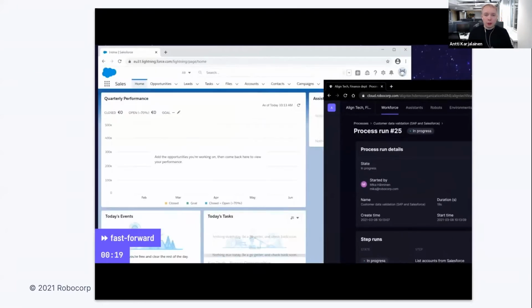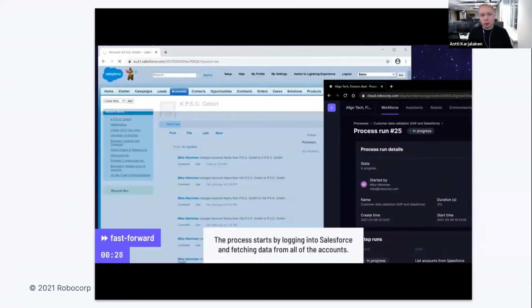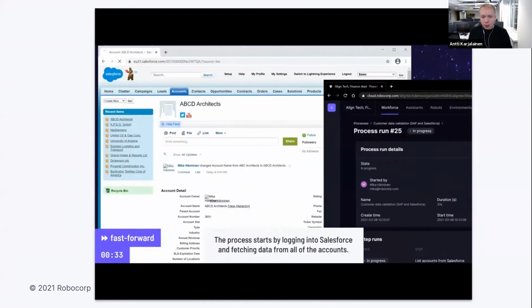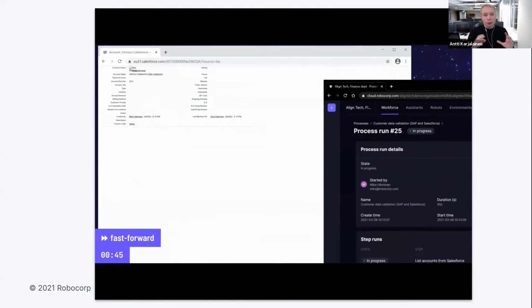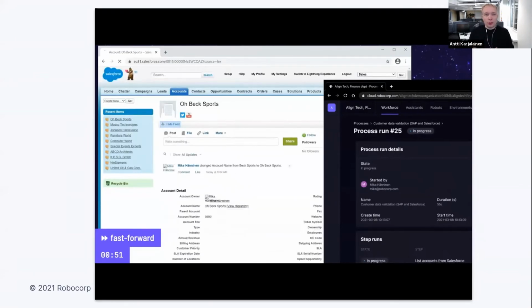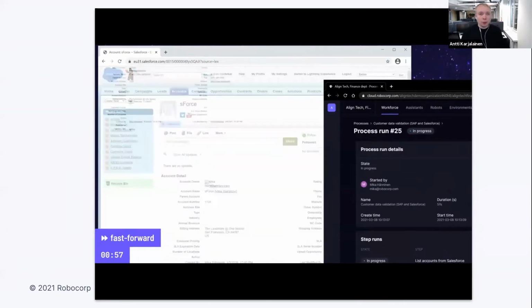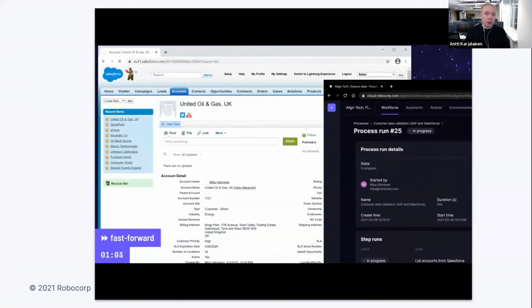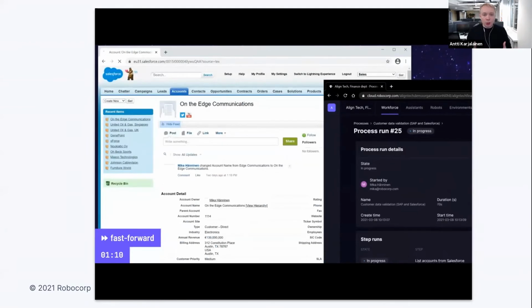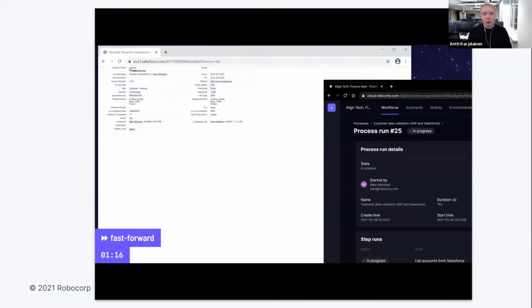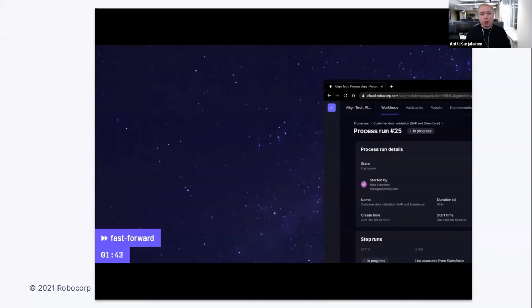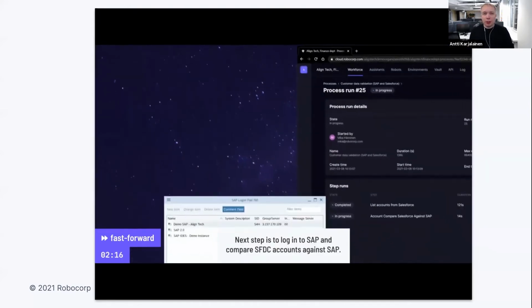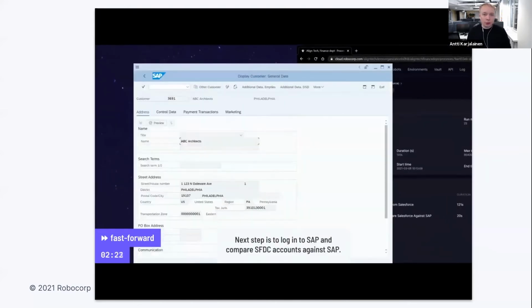So the bot is going to log into Salesforce through the browser. This is because the actual manual process required the browser view to be screenshotted. So obviously we have APIs to Salesforce, but in this instance the requirement was around using the actual UI. So the bot is going through the browser and capturing a bunch of screenshots here. And now it's doing it for roughly 2,000 entries, but think about this in real life, it would go through hundreds and hundreds of entries.